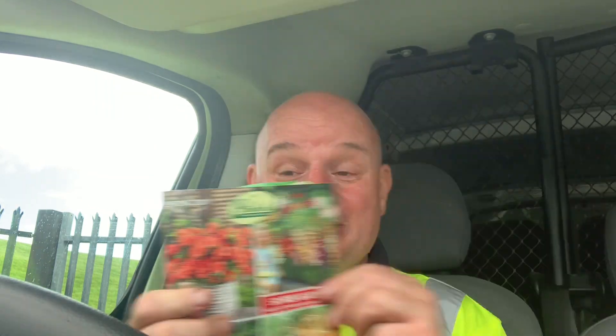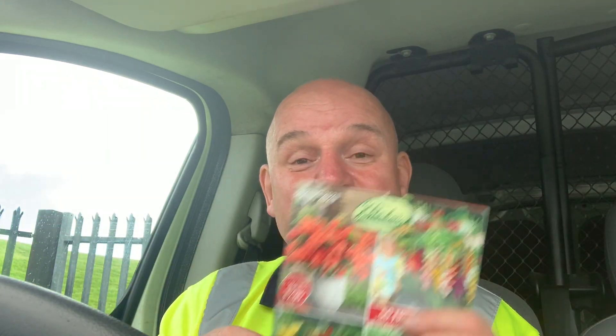So this is what I told the lad - get yourself one of these catalogues. And I think there's more than J. Parkers, there's loads of them online. It's not a plug for this, honestly. But if you get one and just keep it in the van, and if you see a shrub you don't know the name of, just come and have a look through, find out, and then put it in the memory bank because somebody will ask you. Somebody will ask you. Let me know which shrub do you always struggle to remember the name of, because there's hundreds I do. Some days I can rattle them off, and some days I think too many headshots as a kid and I can't remember my own name.